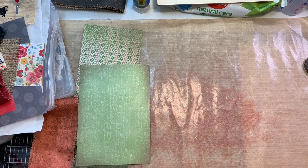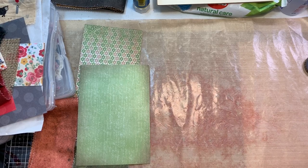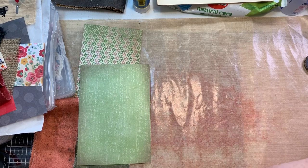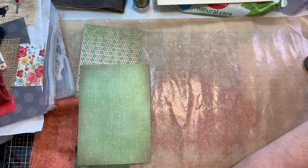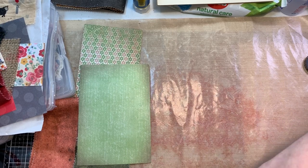Okay. I don't really measure any of this. I just kind of look at it and eyeball it. I don't know what I'm going to put in the pockets, but I thought we could collage or do clusters on the front of these bags together. We'll do it one at a time. Or we can make the bags and decide what we want to do together.